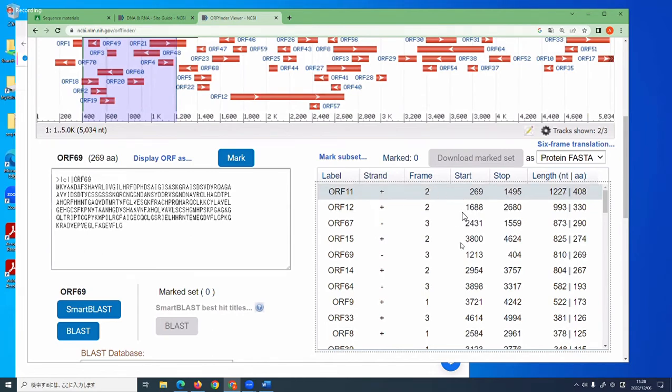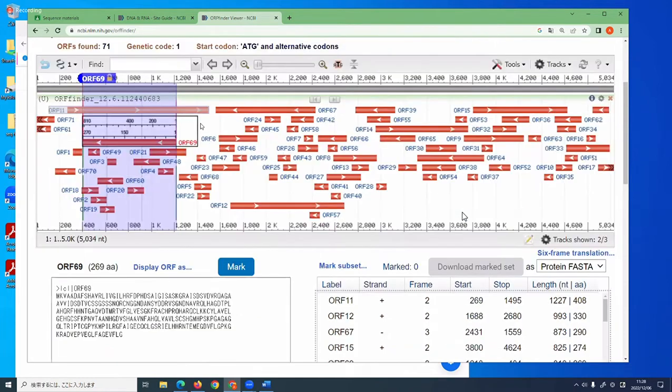So you have 3 different frames. Which means, for example, ORF11 and ORF21 are on the same strand, the plus strand, but they are on different frames, right?